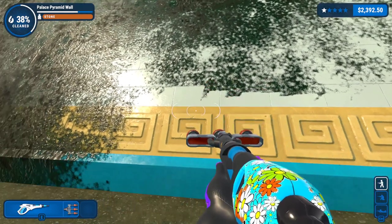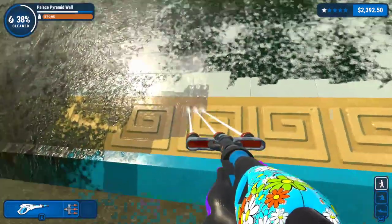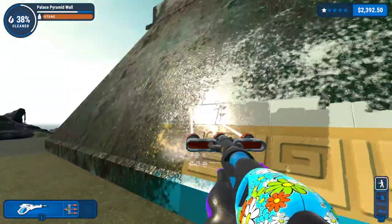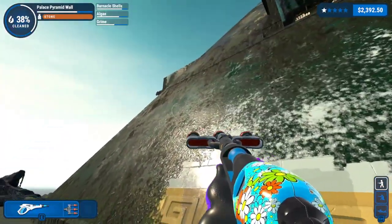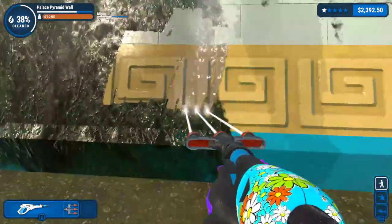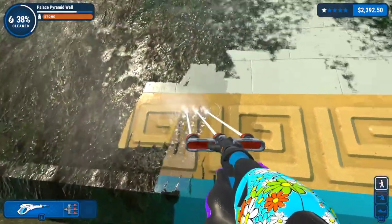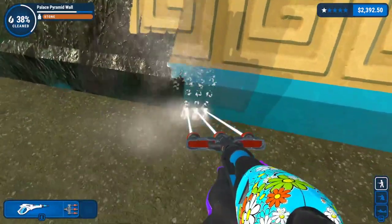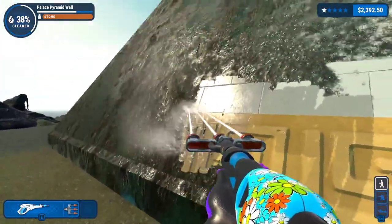Pyramid wall. Okay, so that's all one piece, supposedly, but I'm trying to figure out, I don't know how it works.